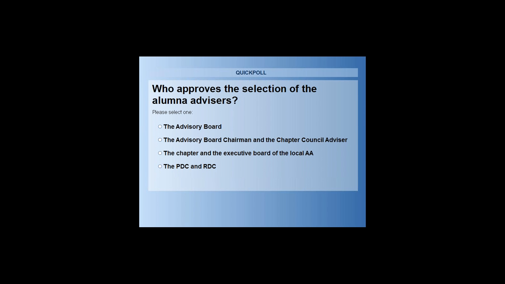Is it the advisory board chairman and the chapter council advisor? Number 3, the chapter and the executive board of the local alum association, or the province director of chapters and the regional director of chapters. So go ahead, take the poll. We'll give you a few seconds, and let us know who approves the selection of alumni advisors.